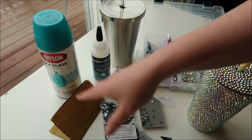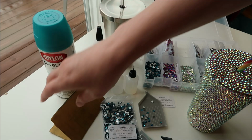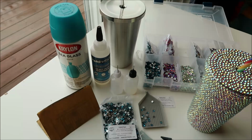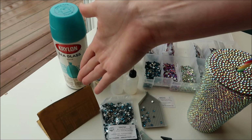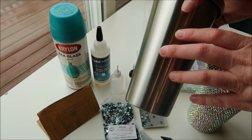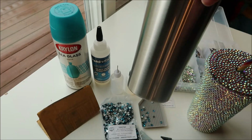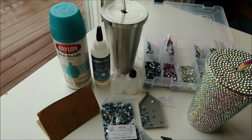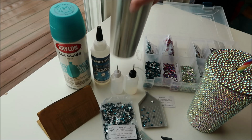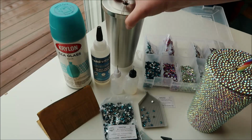And then another thing you guys need to do, now I didn't do this with my first cup, but I am starting to do it with my other cups, is you need some sandpaper. I don't care what grit. I know some people say you need a specific grit. This is fine sandpaper, but you do want to sand your cup. Now be prepared, a black will come off of it, and then after I sand it, I just use some rubbing alcohol and clean it to make sure it's clean. So the first thing I'm going to do is start sanding this, and then I'm going to use the spray paint and do a coat or two on here, and then I'll show you guys what to do next.